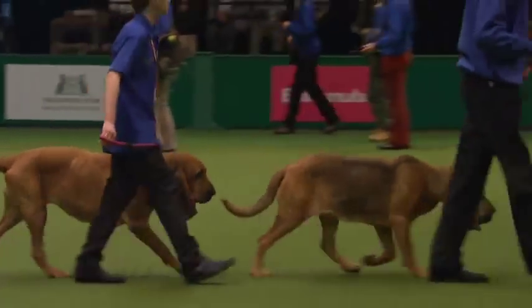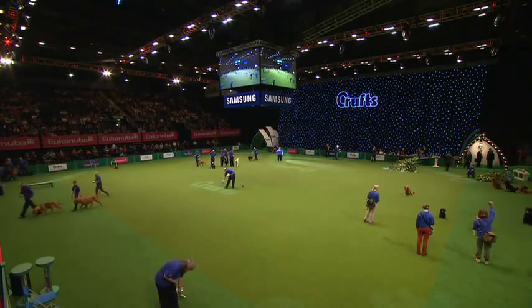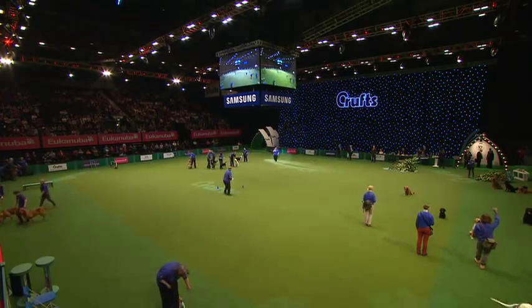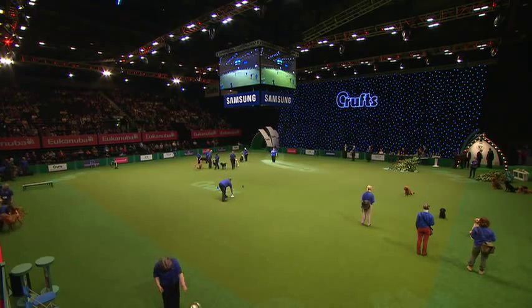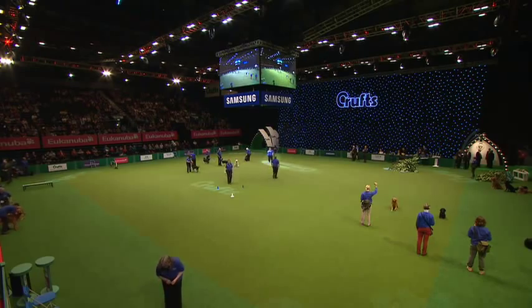Well done Leo. If you want to go and see Leo, she's off in the activities area — she'll talk to you about the bloodhounds. Next we've got the obedience team, Clare Copland and the team from Master Drug Club, and they're going to tell you all about obedience. We're going to have a look at Wesley first — he's our golden retriever, and he actually retires today ladies and gentlemen, so when he leaves the ring later he needs a special round of applause.